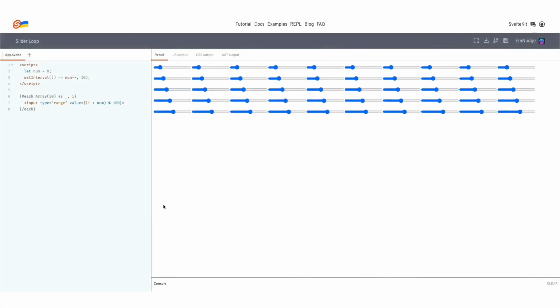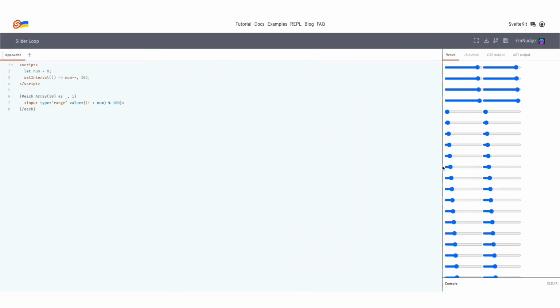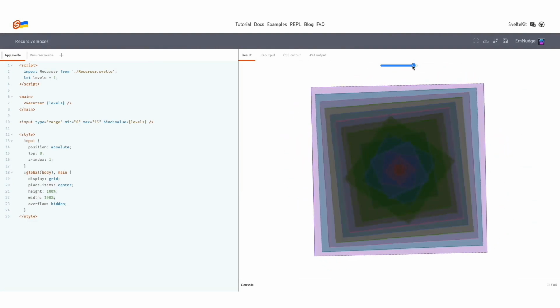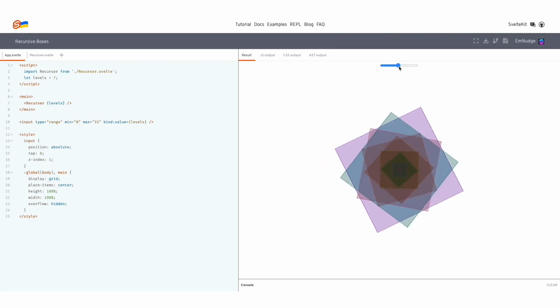What if we have a bunch of sliders that loop around as they increase, all offset by a little bit? What if we have a bunch of boxes rotating inside each other, with each box also adding rotation velocity to the boxes it holds? When we work on web applications, we very often deal with user activity.